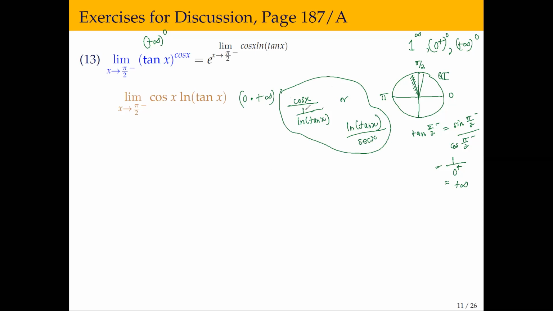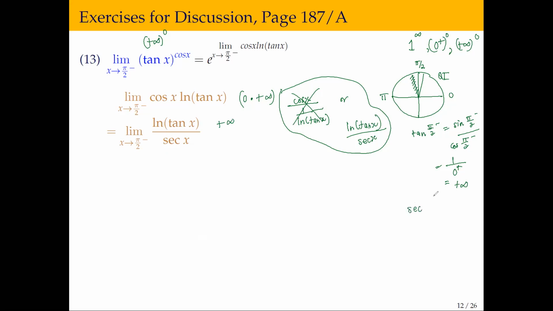Ngayon, sabi natin, sa first and second video, if ever meron kang makitang 1 over ln sa denominator, hanggat maaari, iwasan mo yun. So, iwasan natin ito. So, we proceed with this one. So, this is just the limit of ln of tan x over secant of x as x goes to pi over 2 from the left. We know that the limit of ln of tan x as x goes to pi over 2 from the left is just positive infinity. How about secant of x?